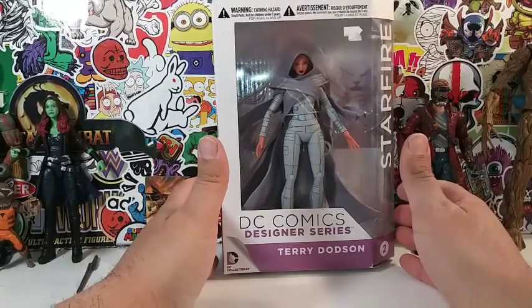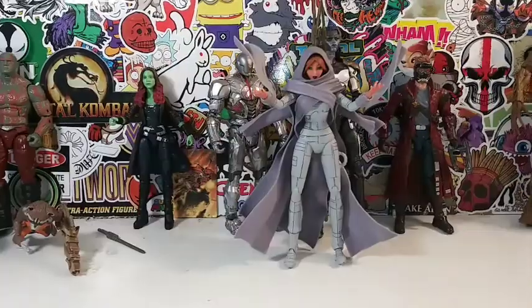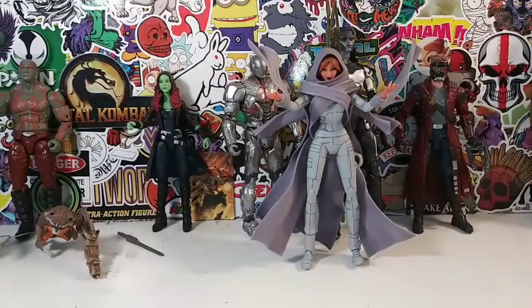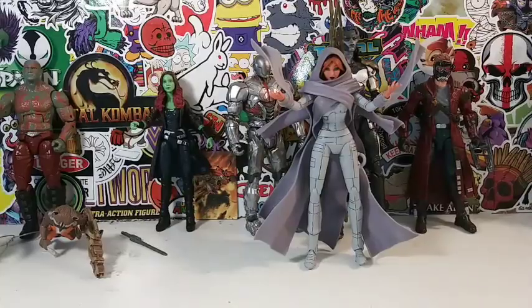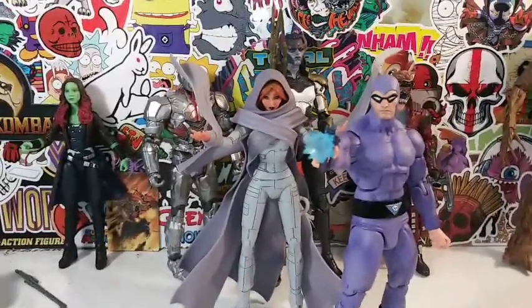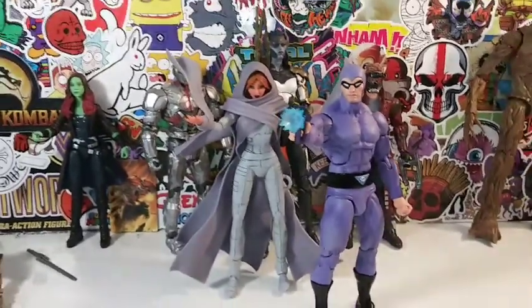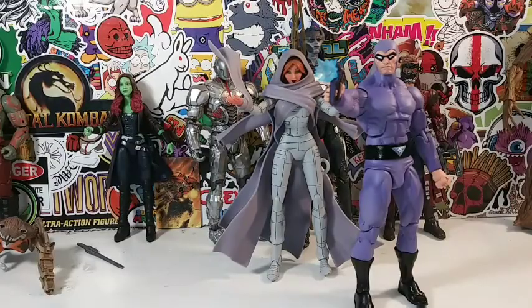Hey! It's the Guardians of the Galaxy with Starfire. It's Guardians of the Galaxy with Starfire and Phantom. I really do suck at this.